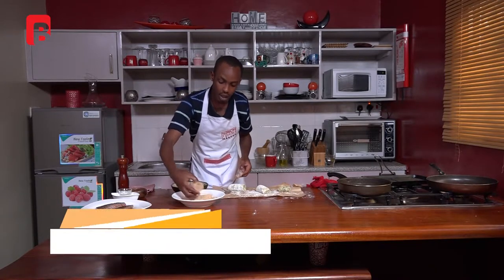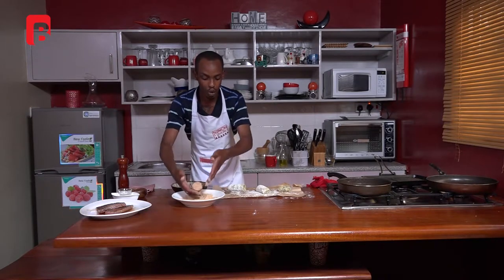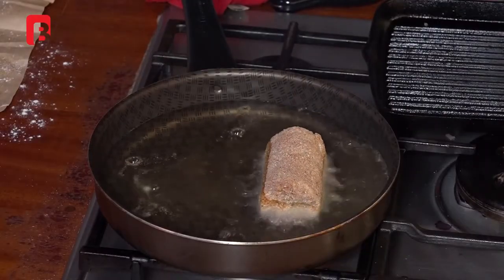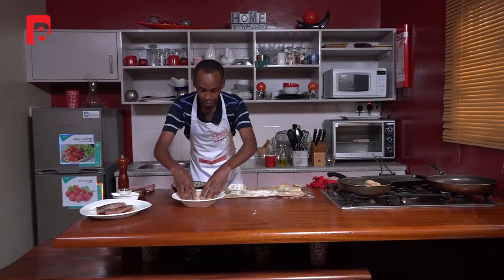Basically, once that is done, as you can see, it comes into a nice, beautiful, solid shape. Just try and shape it with your hands. Always try and also just work it through your fingers. Make sure you don't have any excess. And from there, that will just basically go straight into your oil. And you'll just repeat the same process with the other two pieces.